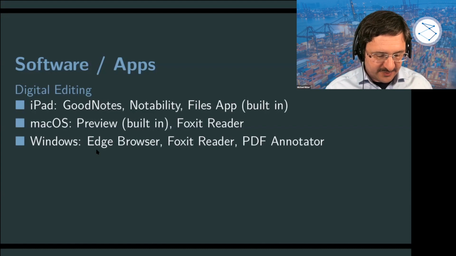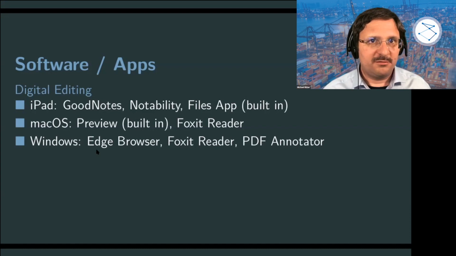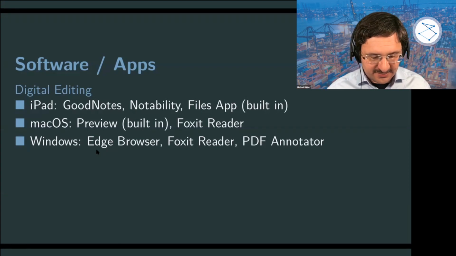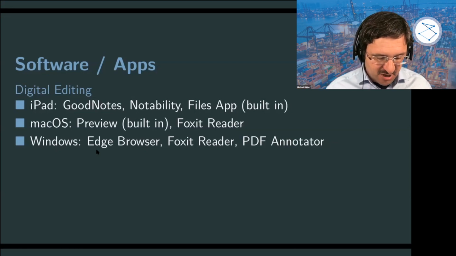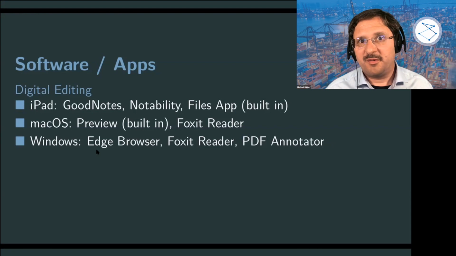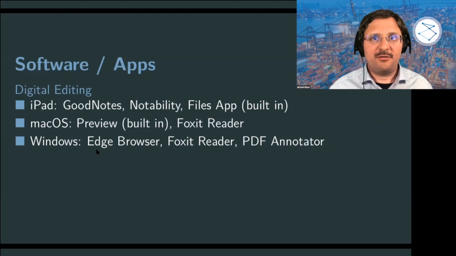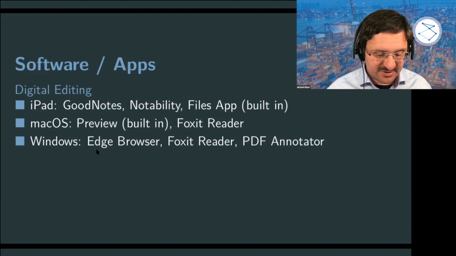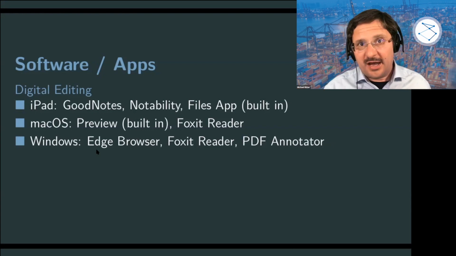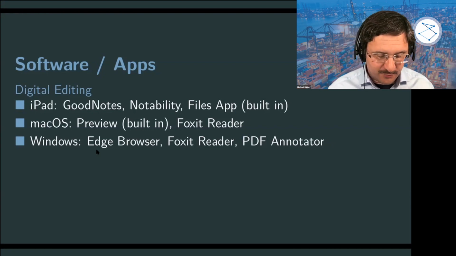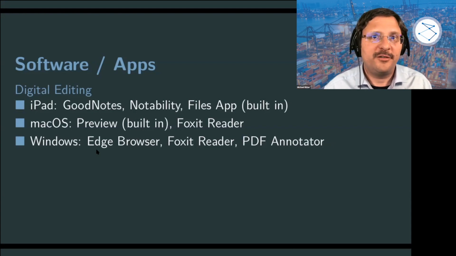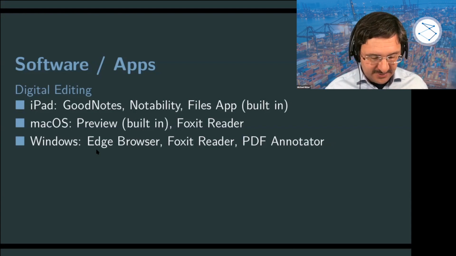Okay, so that's just a selection of possible apps that have been used in the past for digital editing. For example, GoodNotes, Notability, the Files app on an iPad works. On macOS itself, well, it's probably not a good option as you usually can't use a pen to write on a macOS system. But if you have a digitizer, a small tablet, maybe you want to do that as well. So in that case, the built-in Preview app, for example, would be able to do that.